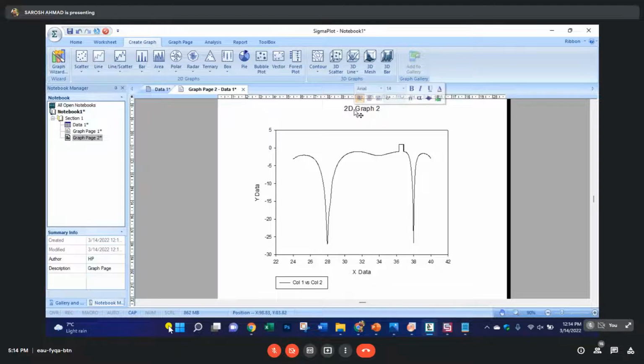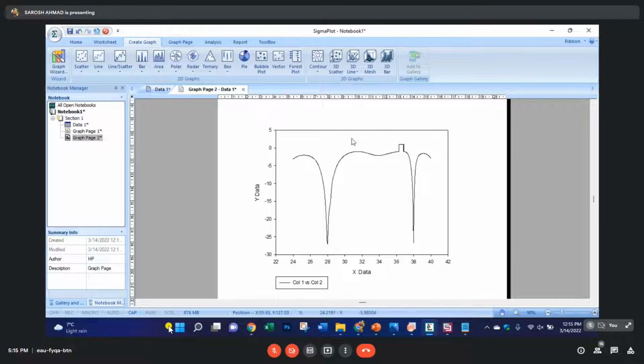So new version, remove this one, Mr. Ahmed, is this the new version or old? This is 14.5. Previously I used 14.0. So do you use the new version or old version? I am using the newer version now.